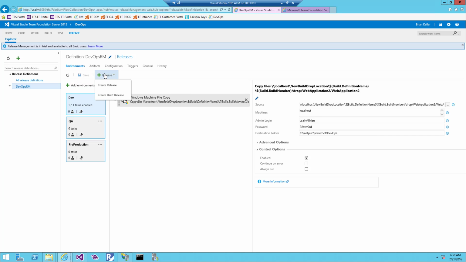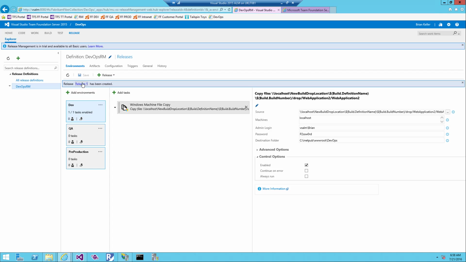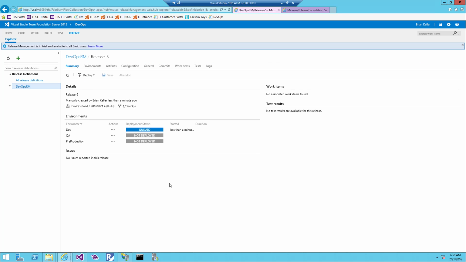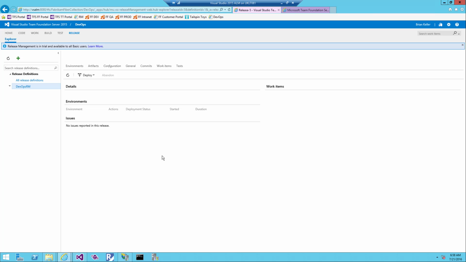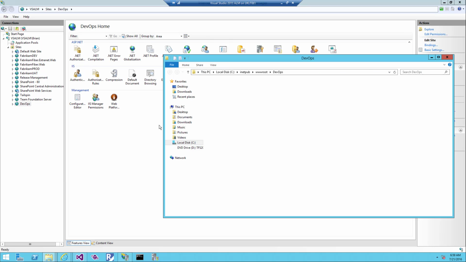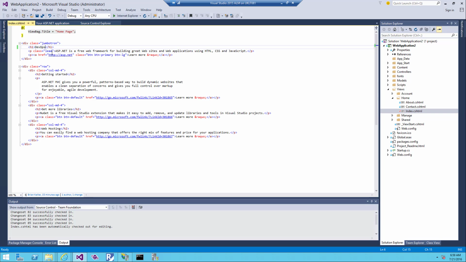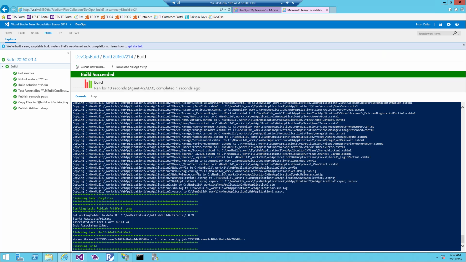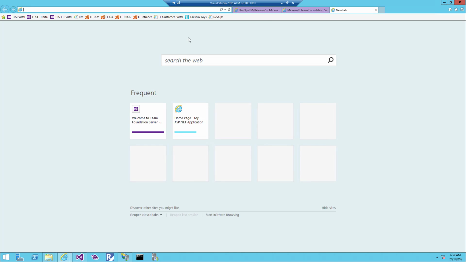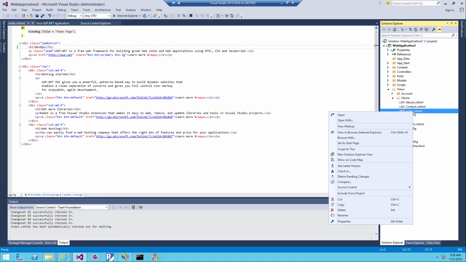Okay, let's do that. Hopefully it will work. The one that's using the machine exactly succeeded. Yes, it's here. Okay, let's do our change. I made this DevOps, still not here because I didn't check in that. If I go to DevOps, I can see that it's ASP.NET. So let's check the change with this file.